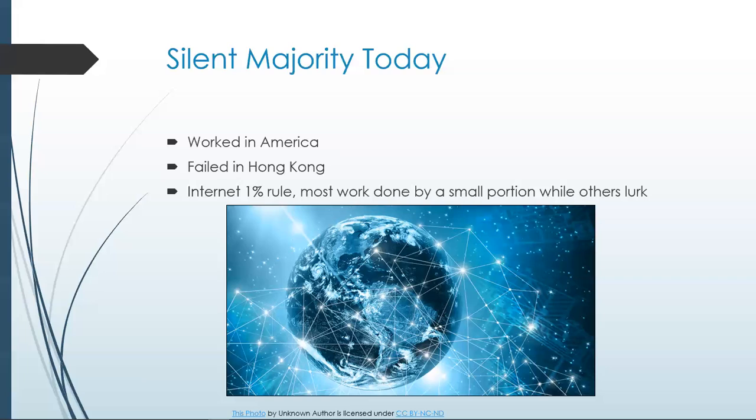So this reflects the idea of the silent majority and the factor that a small portion of the group is actively participating in any given conversation, while the vast majority of it are simply silently watching and lurking and seeing what happens from it.